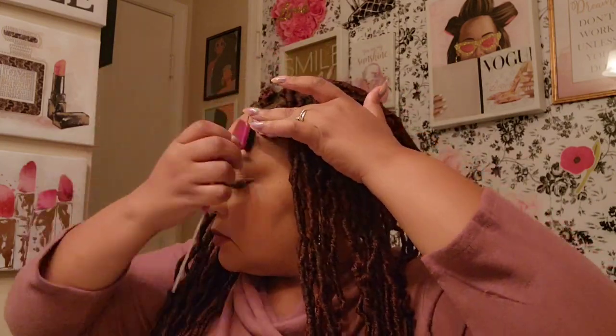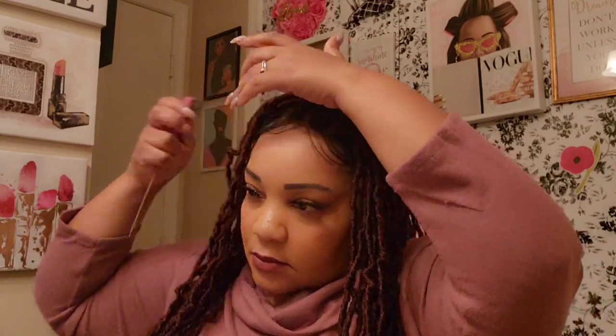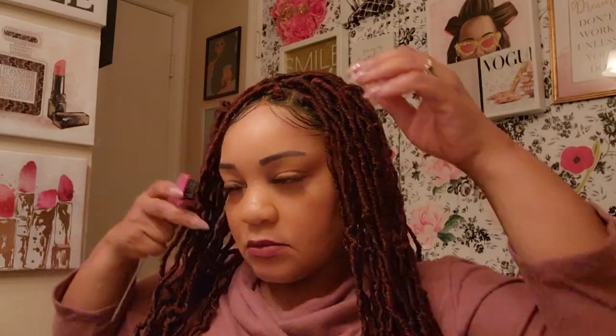I think this is so pretty y'all. Sometimes on the sides what I do is I tuck the excess baby hair if I don't want to be bothered. They really did a good job — I think it's so pretty, I love the color. I love that it's not heavy. I thought wow, 40 inches — how's that going to feel? It's lightweight, so you could definitely wear this on vacation and not burn to death, especially now in the fall.